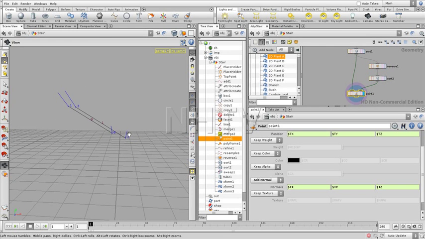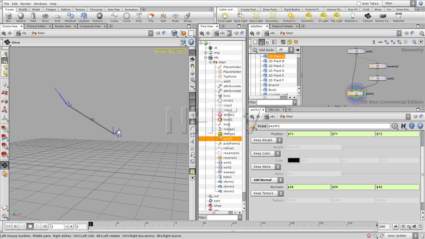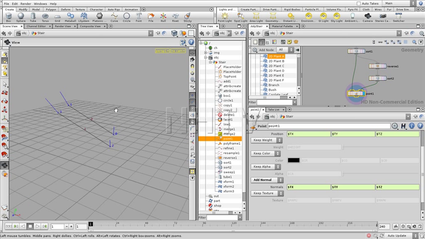Now what you see over here is not an exact representation. This is a representation of the normal which has been reduced in size, because otherwise in most cases, if you do them with a really proper normal length, it will clutter the visual much more than you would like. Okay, so what we're going to do now is subtract another position, $tx2, and tx2 is from the second input port.